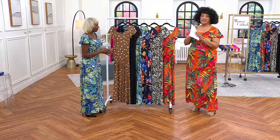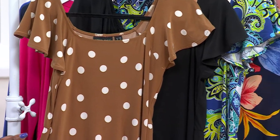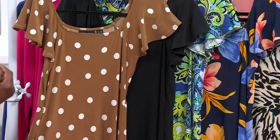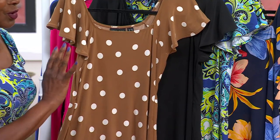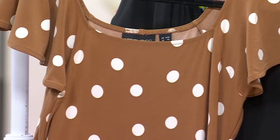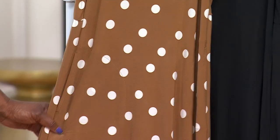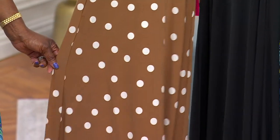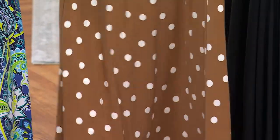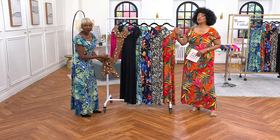Let's show these prints again — Bridget's wearing it, Angela's wearing it, Renee's wearing it, I'm wearing it. Over 7,000 orders have been placed. We'll start here with Rodeo Drive, which is very popular. I'm a dot girl and I wanted to bring a dot back — so there's your Rodeo Drive. That soft brown with the polka dots, the right scale, scattered on that dress. You're going to dance in this dress, move in this dress, wear sneakers and a floppy sun hat or baseball cap. Denim jacket over this dress — this is the dress you will live in.